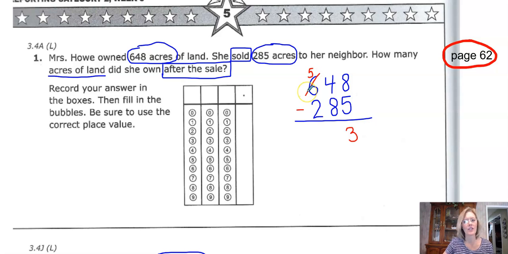Okay, that's going to change that to a 5 in the hundreds place. And then I'm going to give to the tens place. So now instead of a 4, I have a 14. So 14 minus 8, what would that be? Okay, 6, and 5 minus 2 is 3. And then we would place those over here into our, this is called a grid answer. And then you'd fill in the bubbles that you need with that. So we had to think through that problem.